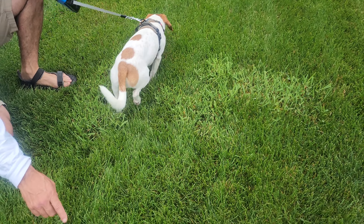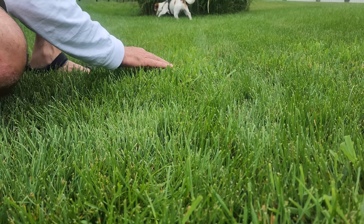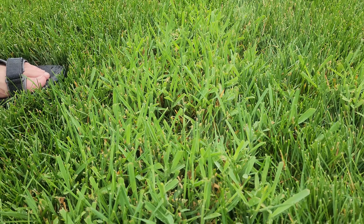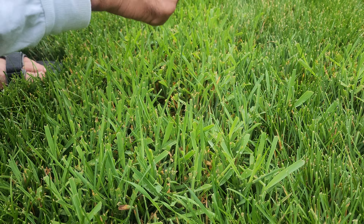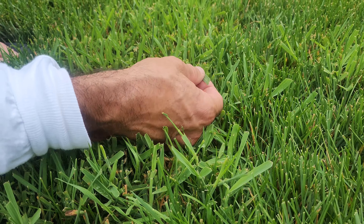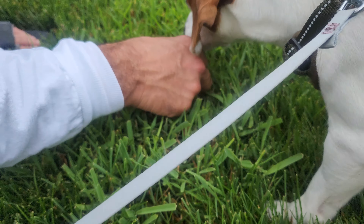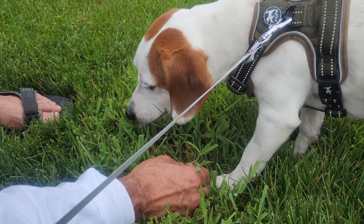The first thing I noticed is it's growing a little taller, a little faster than the rest of the grass, and it's got this kind of light green, almost a little blue tinge to it. Look at how it's got a little blue color to it. Look how the water's all beaded up on it — it kind of feels strange, almost like velvet, but at the same time a little stiff and pointy in other parts. It grows in clumps. Definitely not crabgrass, because crabgrass doesn't grow like this.